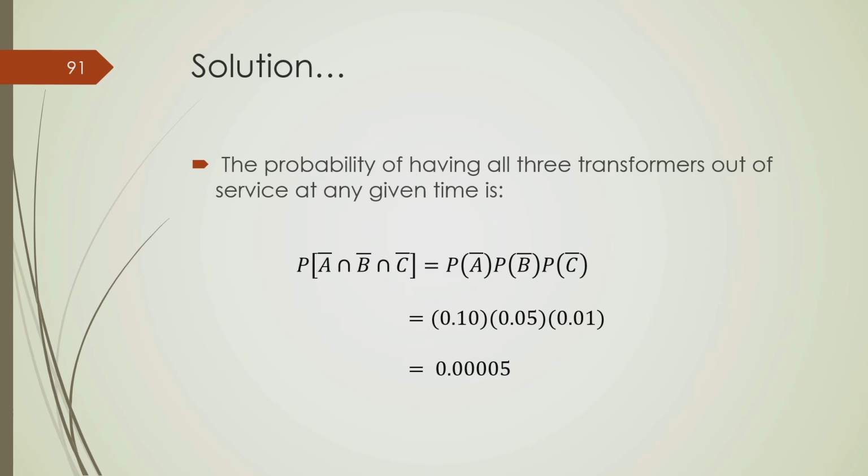All right. Now, what would be the probability of having all the three transformers out of service at any given time, which is equal to this probability, the intersection of these three events, where A prime, B prime and C prime represent the failure event of individual transformers. And when this happens simultaneously, this probability is equal to this. Since we have 3 units, there are 4 different scenarios. Scenario 1 is all the units will be healthy.